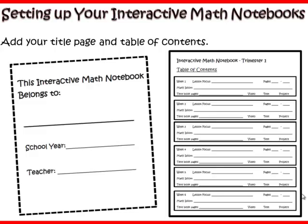The table of contents is also a tool for them. On the table of contents, you're going to add your lesson focus for that week. You can write in what your math idiom is, they can write down what their textbook pages are, whether they worked on a video, or had a test that week, did a project. But the key piece is where it says pages up in the right hand corner.